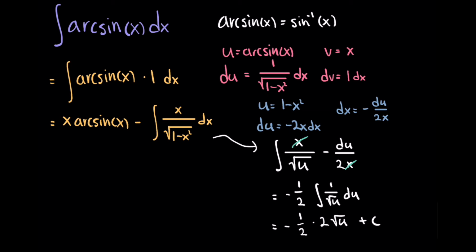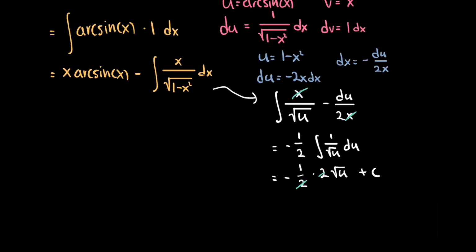So this integral by the power rule is equal to 2 times root u, and then we'll have plus c for some constant c, and then by reducing, the 2's will cancel out as shown here, and that will leave us with only negative root u plus c. And subbing our initial substitution for u equals 1 minus x squared, we have that this integral is equal to negative root 1 minus x squared plus c.